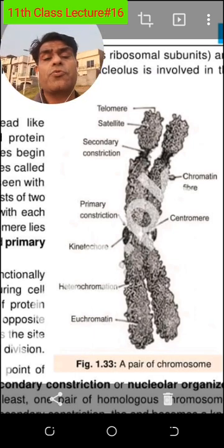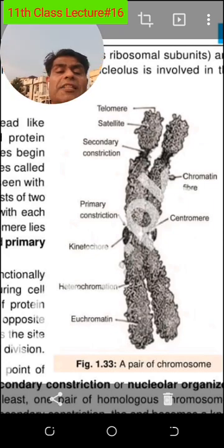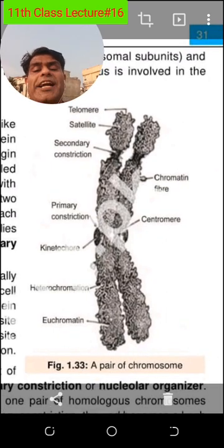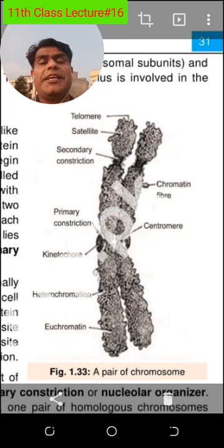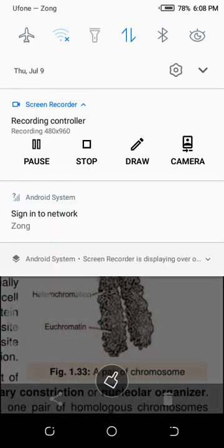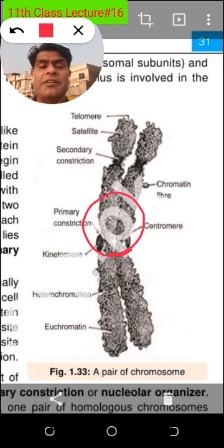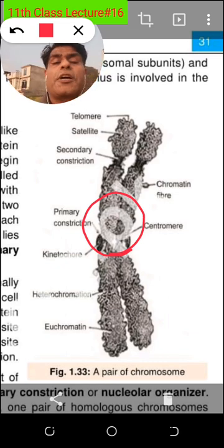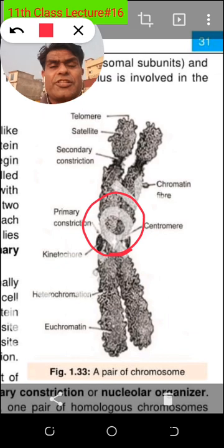Histone need was just only to bind the DNA in the little space. So you got the idea. This structure which is visible to you, two threads which are coinciding, which are combining in the center at a specific part. You can see a specific part. This is the centromere. And centromere is also called primary constriction. It is composed of a protein, kinetochore, and kinetochore is the protein which will attach the chromosome to the spindle fibers during the cell division.